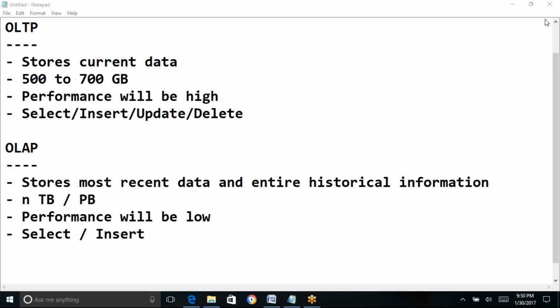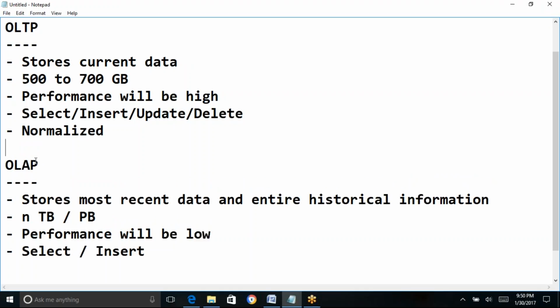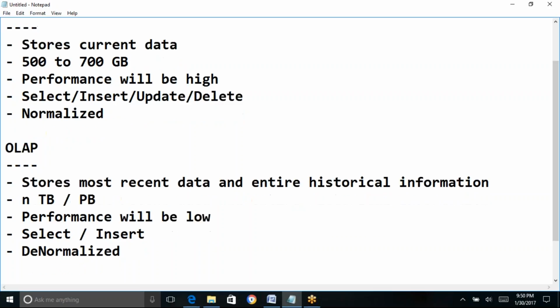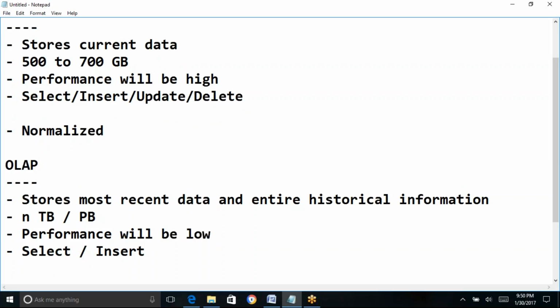When I said more tables and less tables, let me put that in a more technical word. You might have heard of normalized or normalization way back, but here you'll find more number of tables. We'll understand what this normalization is. And here we'll have a smaller number of tables, because the tables will be denormalized. What is normalized, what is denormalized? That's a pure technical concept, which we'll be discussing.